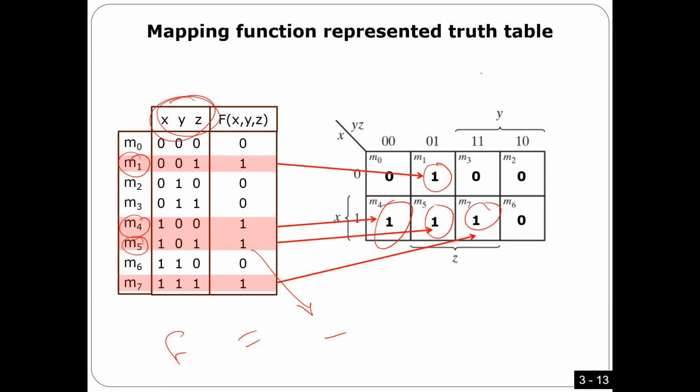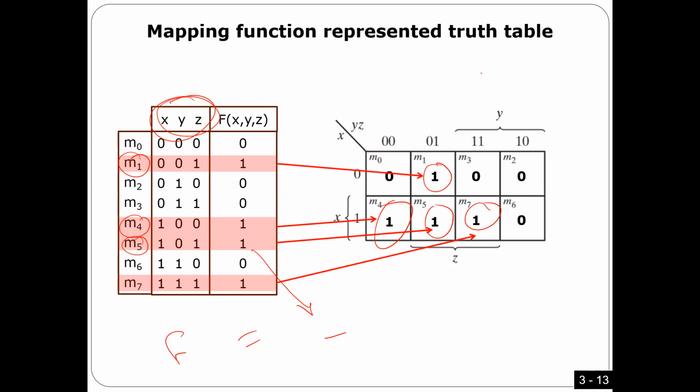To make it the most simplified, there are two things you have to do. That's what I said last time. Number 1, try to minimize the number of groups that can cover all these ones. You got what I'm saying? So if I do it in 4 groups, and someone else did it in 2 groups, the two functions are correct, but the 2 groups is going to be more simplified. Okay? This is one thing.